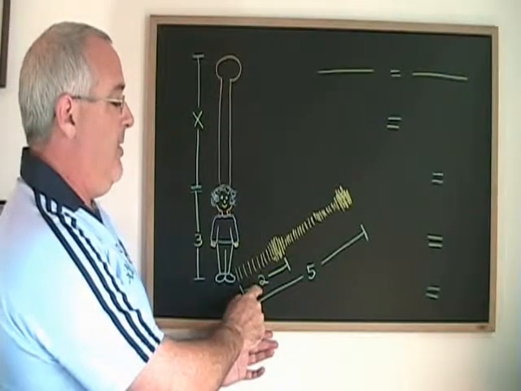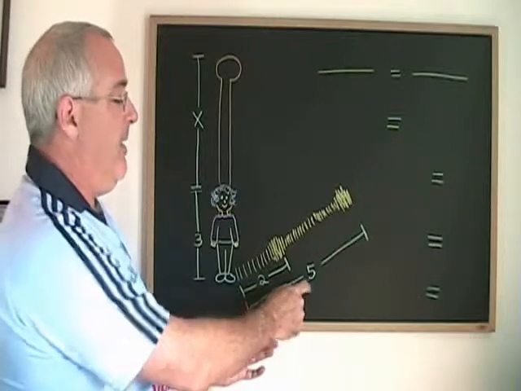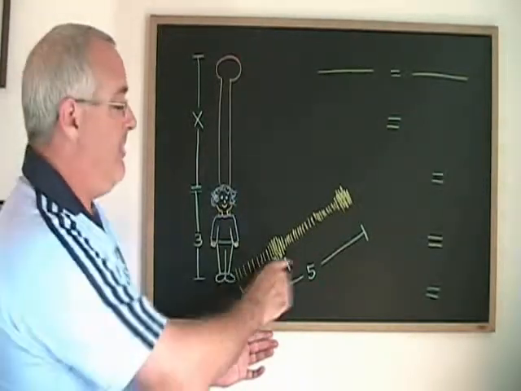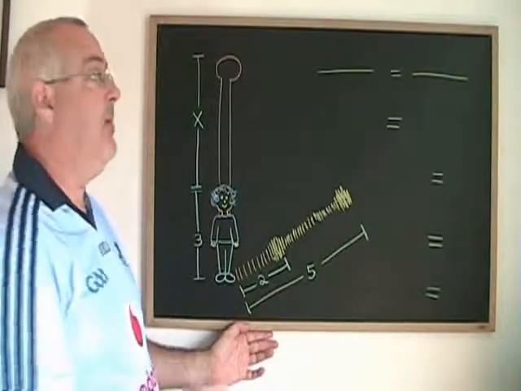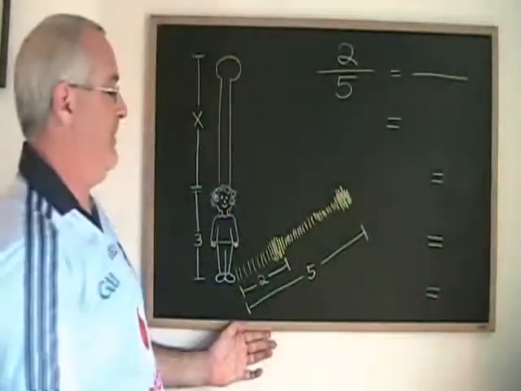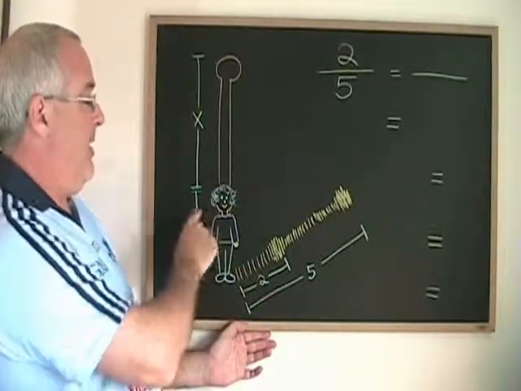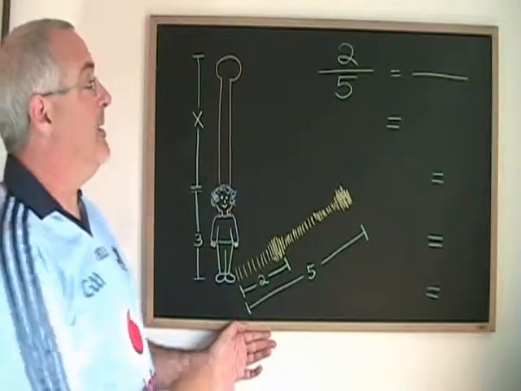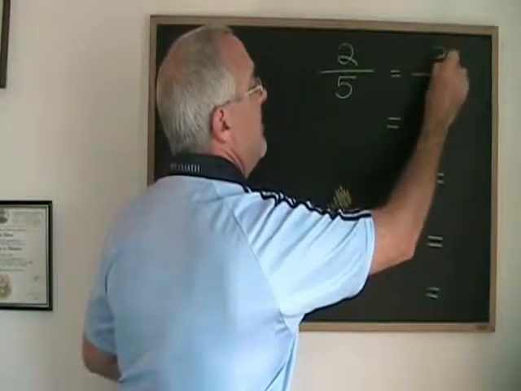Here we have a two unit shadow and a five unit shadow. Those are two numbers we know and they are similar. So we will put them together with the smaller one on the top. The two and the three are in the same triangle so they have to be together as well. So that means I'll put my three on the top.